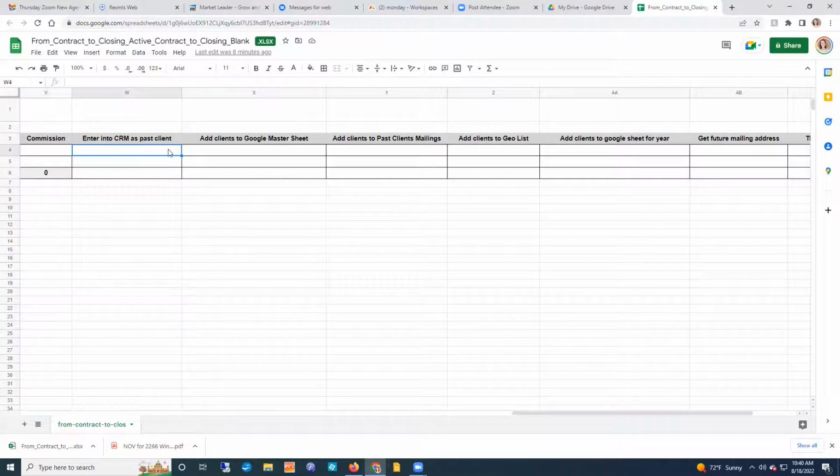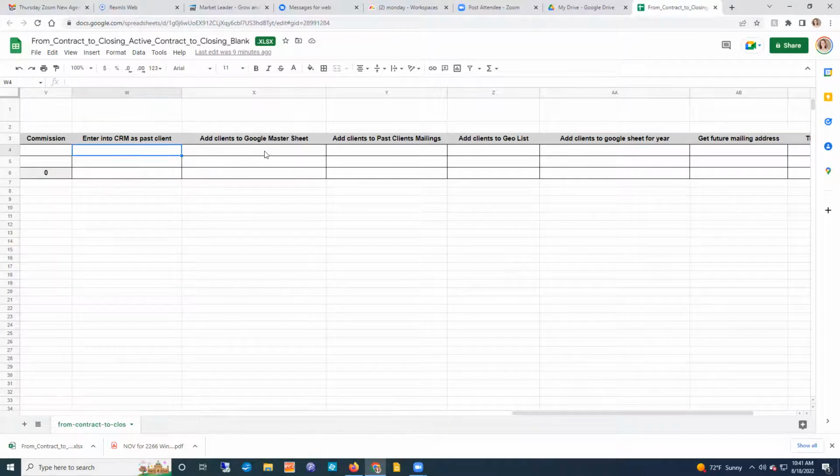I use Market Leader. It just keeps track of my clients, and it also hosts my real estate website. But we've talked about Realty Juggler in the past. That is a very, very affordable option that has a lot of robust features for not very much money. I think it's like $200 a year for Realty Juggler. I'm going to enter them somewhere. I've got to put them somewhere, even if they just go into a Google Drive area.